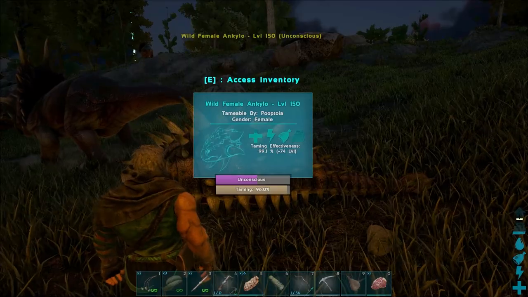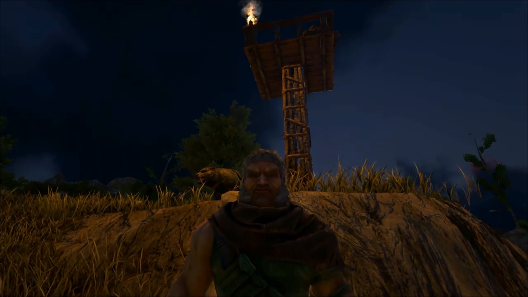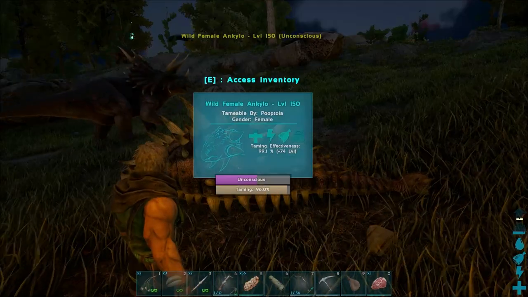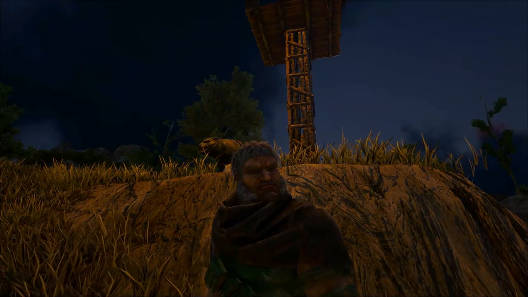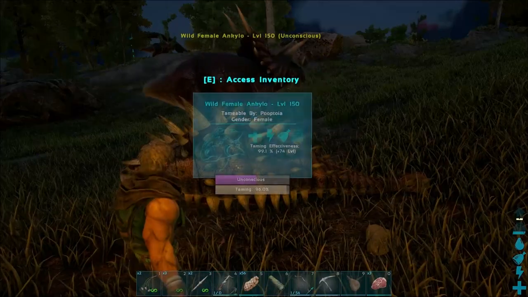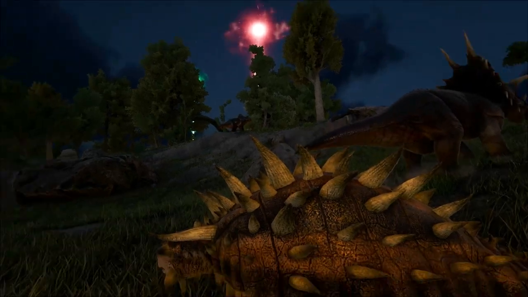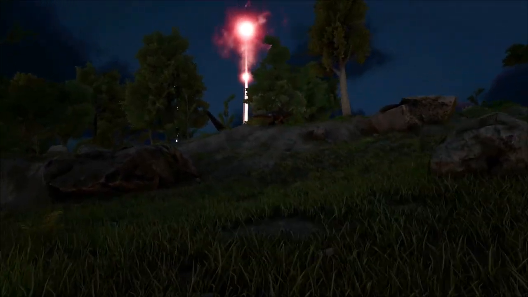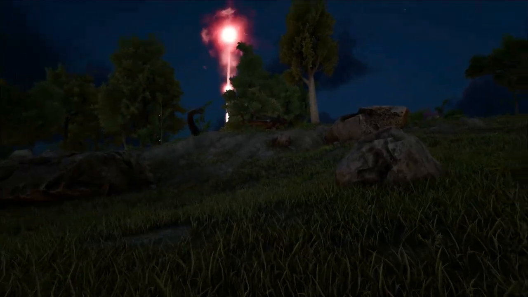We are almost there, folks. Almost there. We have like 96, 97%. Ooh, 96%. We're almost there. And there's a red drop over there. It looks like it's pretty far, though. I don't know. I don't even think I can get a red drop yet.